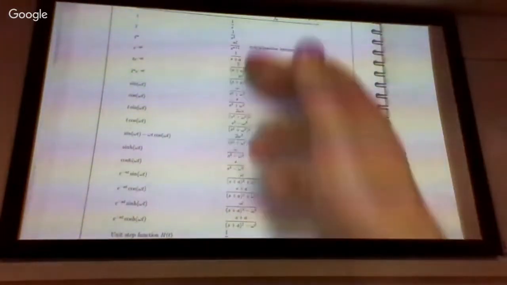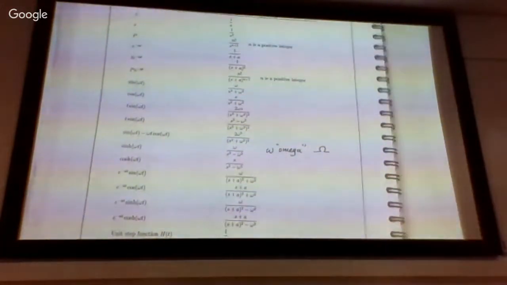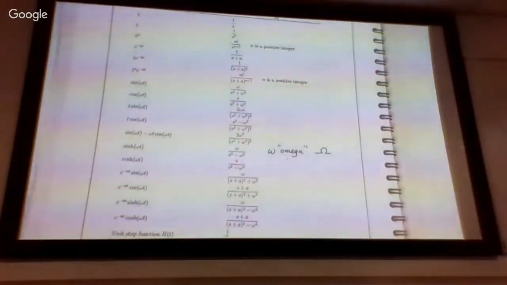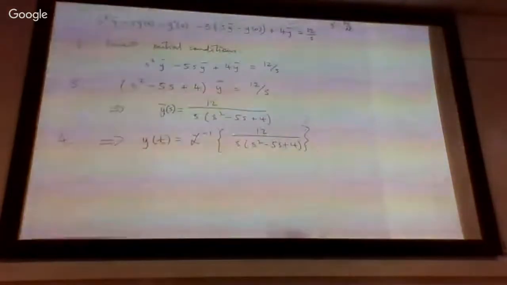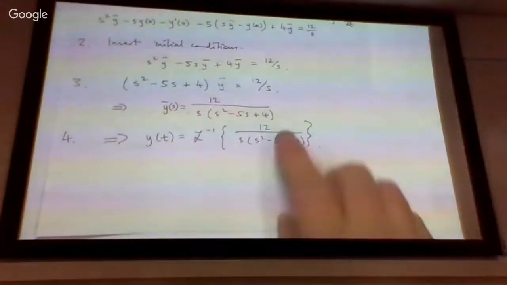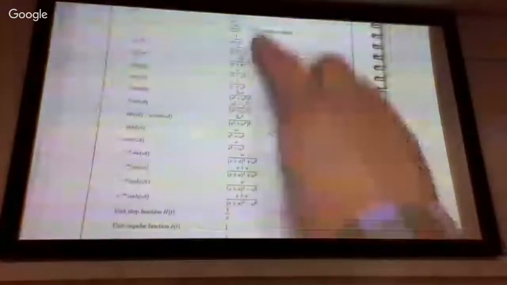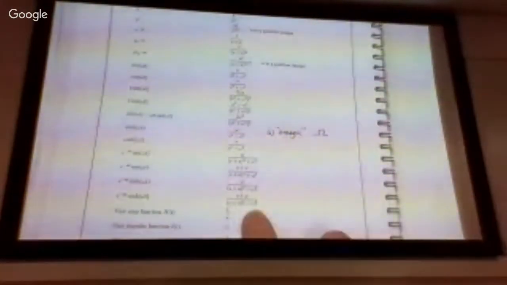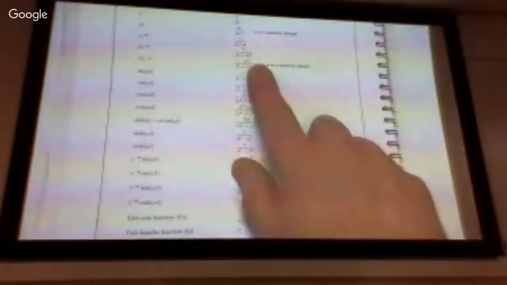So you're looking down your right-hand column of standard functions and you're looking for that function there. But there's nothing really that looks exact. There's things that look like various bits of this, but nothing that looks like this as a whole. Because this is a constant over a cubic. And try as we might here, we don't really get constants over cubics. Well, we do sometimes up here.